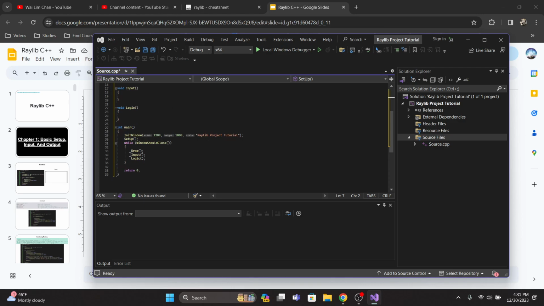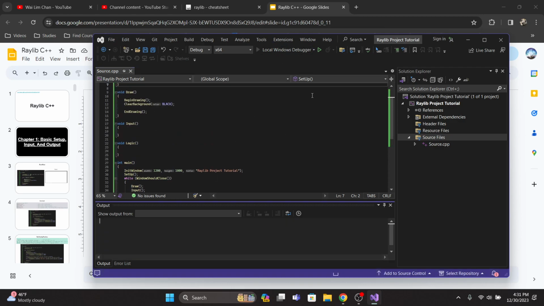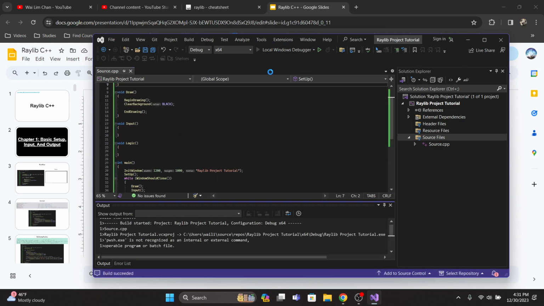So this gives you a simple Raylib project structure. You have a GUI that pops out.